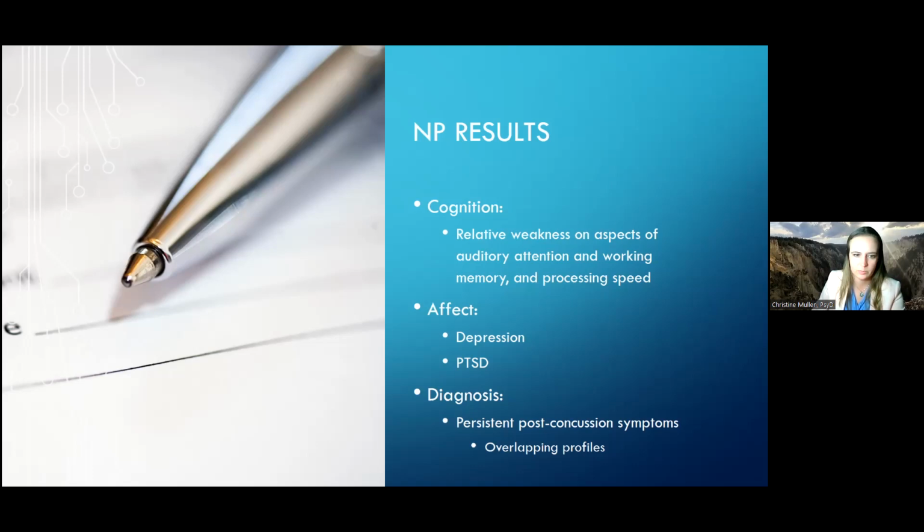And so thinking about that presentation of the post-concussive symptoms, she has the overlapping profiles of vestibular difficulties and ocular. And importantly, on our neuropsych measures for that ocular movement, we might not be picking that up, because the correction that we see for the vestibular ocular motor reflex is much faster than what we would be detecting with visual speeded processing. And so that's why it's really important to do something like the BOMS if you're going to be picking that up.